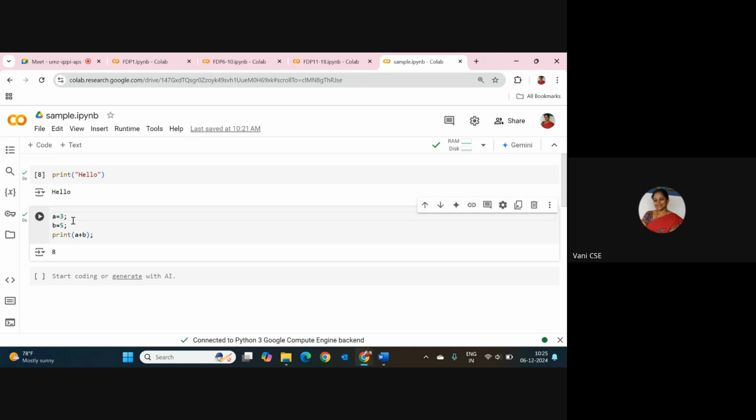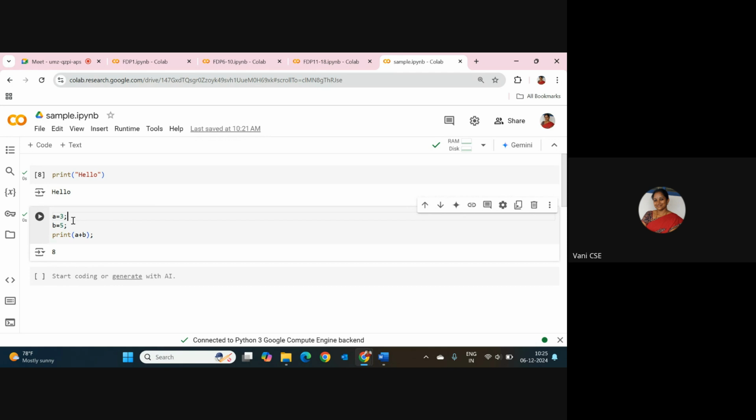In the C programming language, we explicitly define like int a equal to 3, float a equal to 3.3, double a equal to 3.300. Likewise, we explicitly define the type. But here in Python, there is no need to define the data types explicitly. What it means? Data types in Python are implicit.